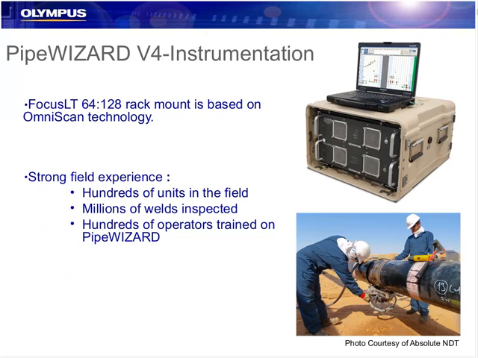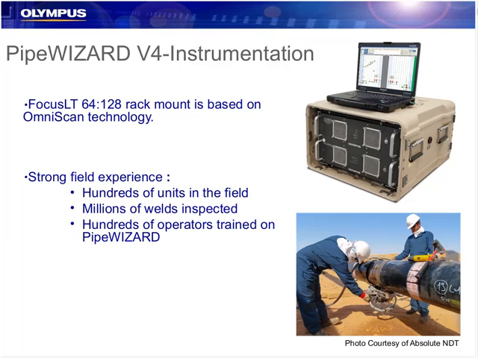So look a little bit at the instrumentation. This is actually what we call our PipeWizard V4, or version 4. It's been recently changed. Before this unit, there was a version called the V2, which was widely used for a number of years. So we've done an update of our electronics system in general in the last couple of years.